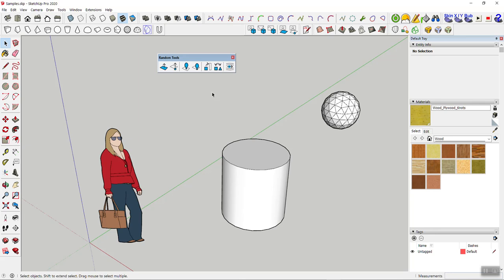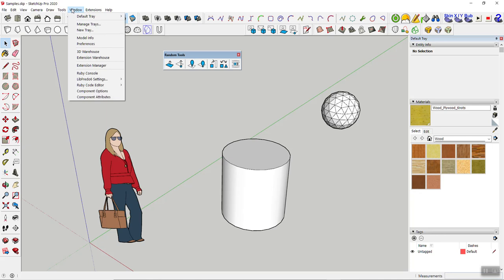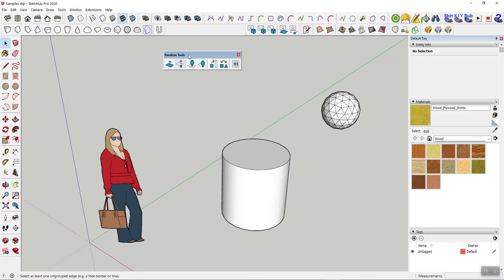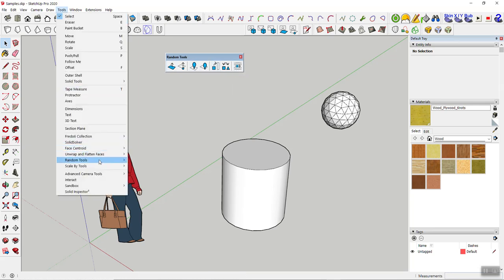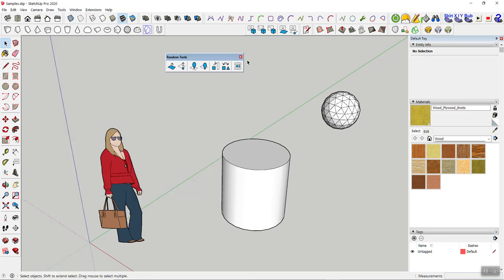Okay, so first of all, you can get the extension from the usual places, the extension warehouse, of course, right from SketchUp, which works really well. Right here is the link. You can download it and then it'll show up like this. You can, of course, also get it from my website or from the Sketchucation plugin store. It's also on there. When it comes in, you will have access to all the tools through the toolbar, as you can see right here, or under Tools, and then down here, Random Tools right there. All right, once we have that, we can get going.